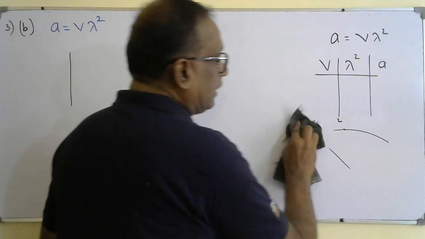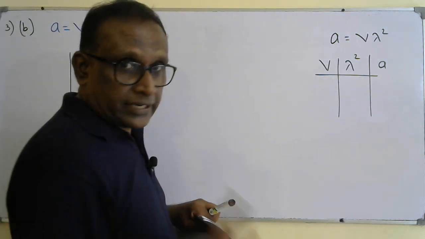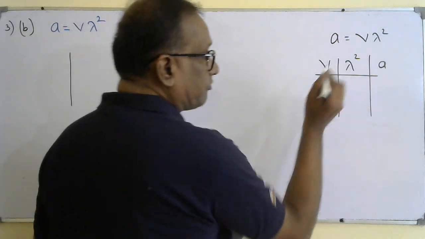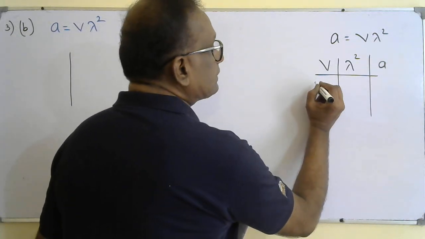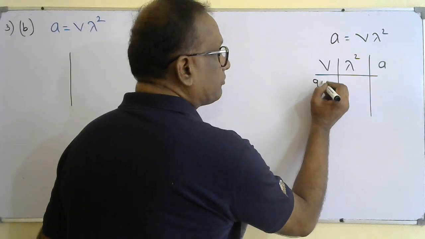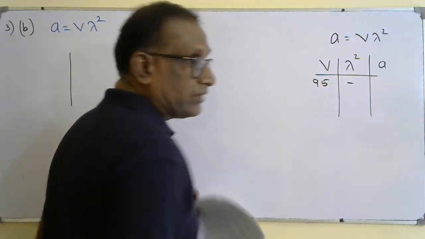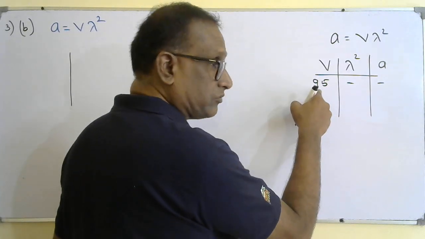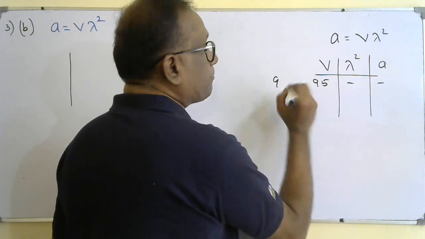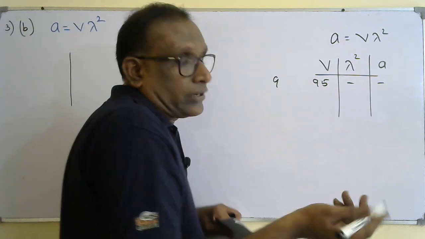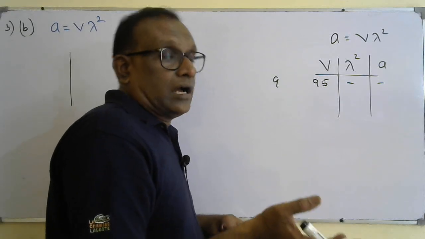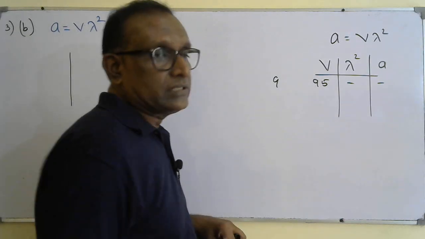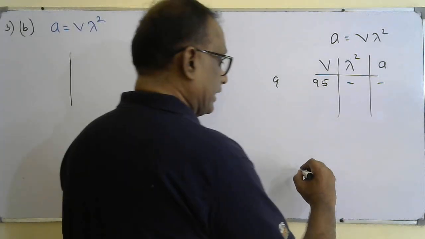Say, for example, there's a zero error, 0.5 volt. You are getting, for example, a voltage of 95 volt. You are getting a value of lambda squared and you are calculating the value of A by using this equation. But 95 volt means actually it's 90. Imagine the zero error is 5 volt. We'll put it like 5 volt, the zero error.